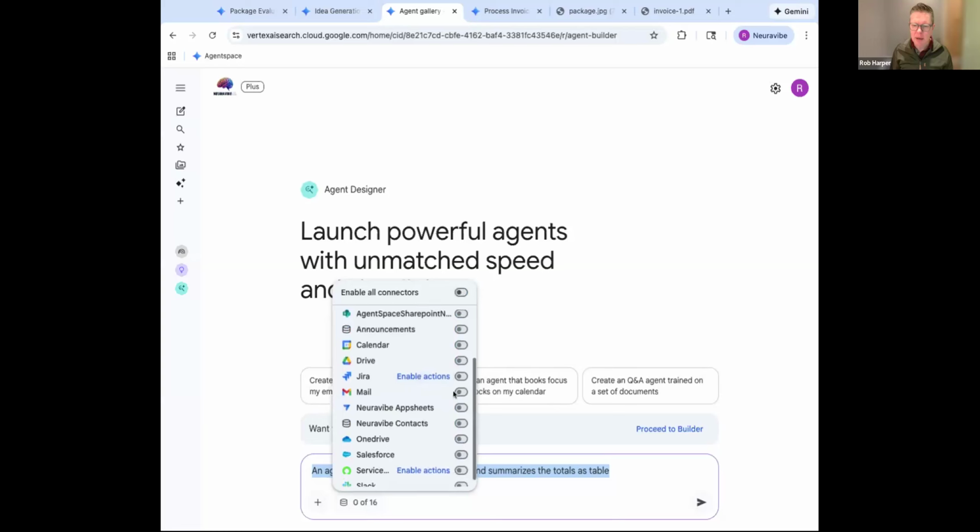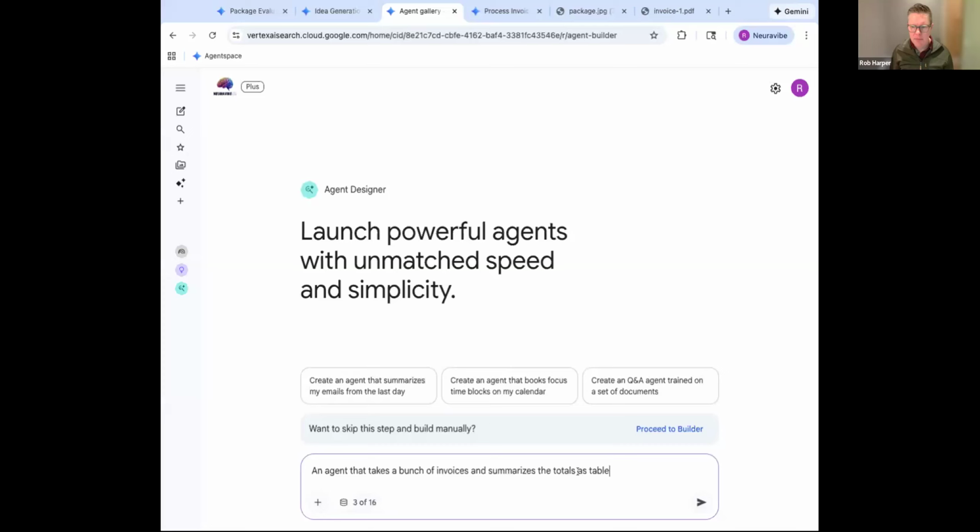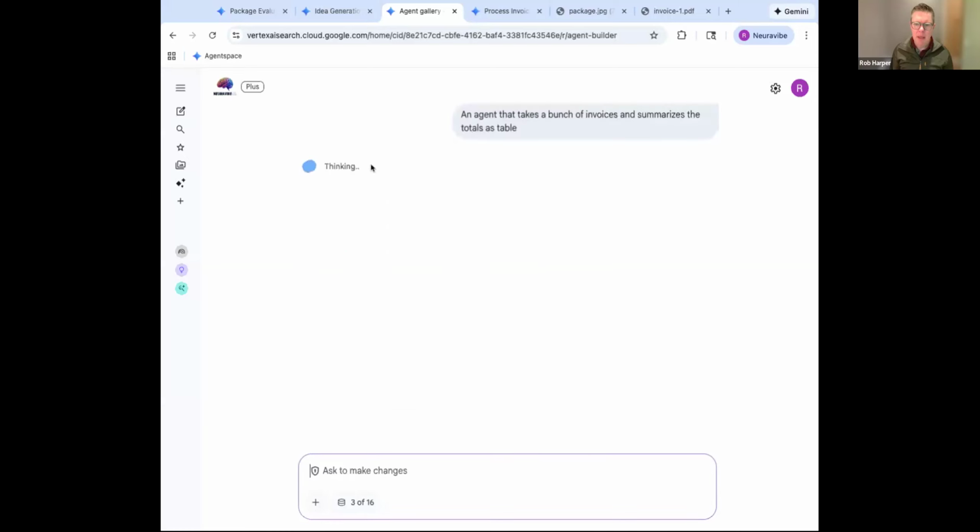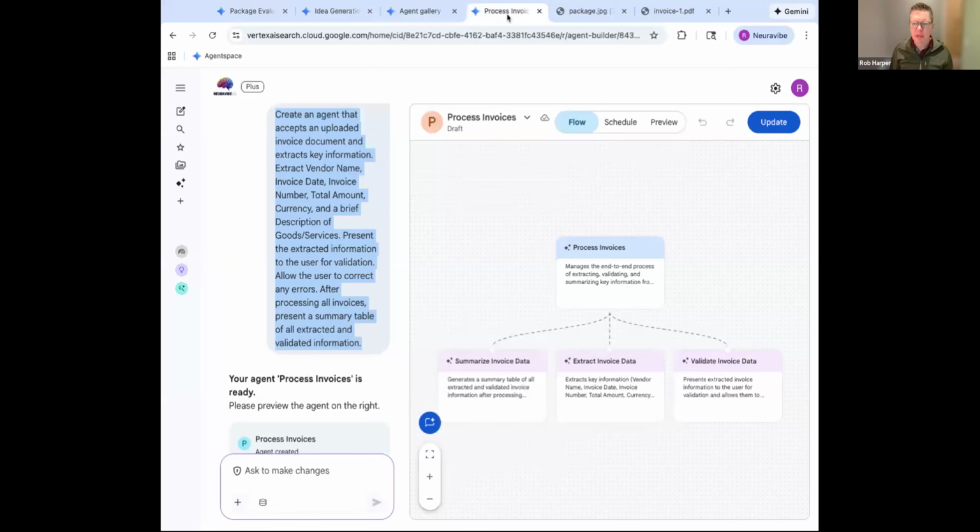But what's interesting here is I can just tell it the high-level idea of what I want it to do, and I can also tell it I don't want you to take data from anywhere. I just want you to take data from my inbox, just mine, just personal to me, and I want you to take data from Salesforce and, say, OneDrive. So I'm going to give the agent, for which the description I've given right here, access to those three sources. I hit create, and it's going to start working. It's going to start figuring out what those instructions need to be and how to wire in those data sources. But rather than wait for that to complete, I'll just jump to a finished version.